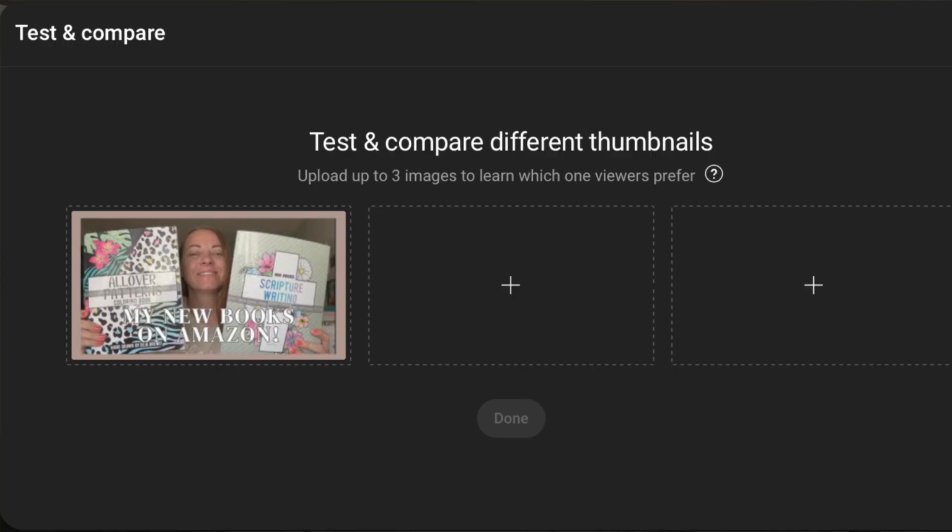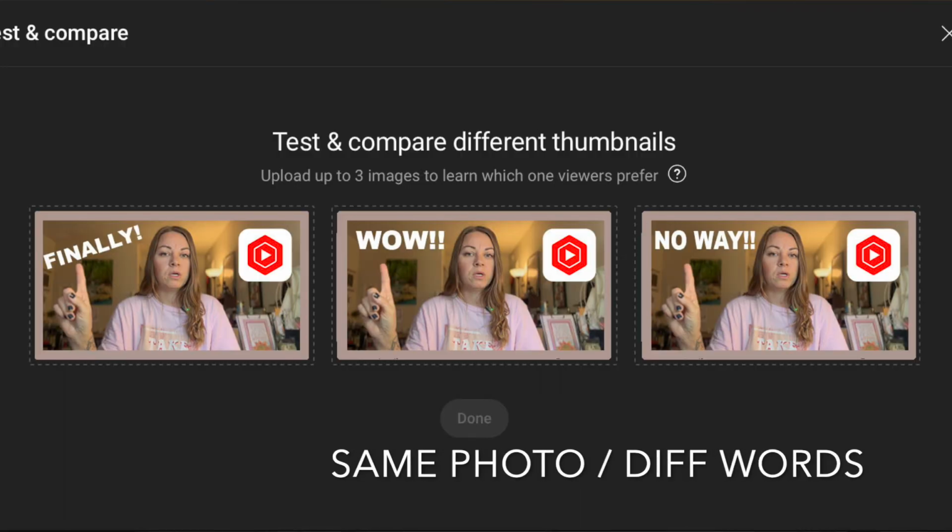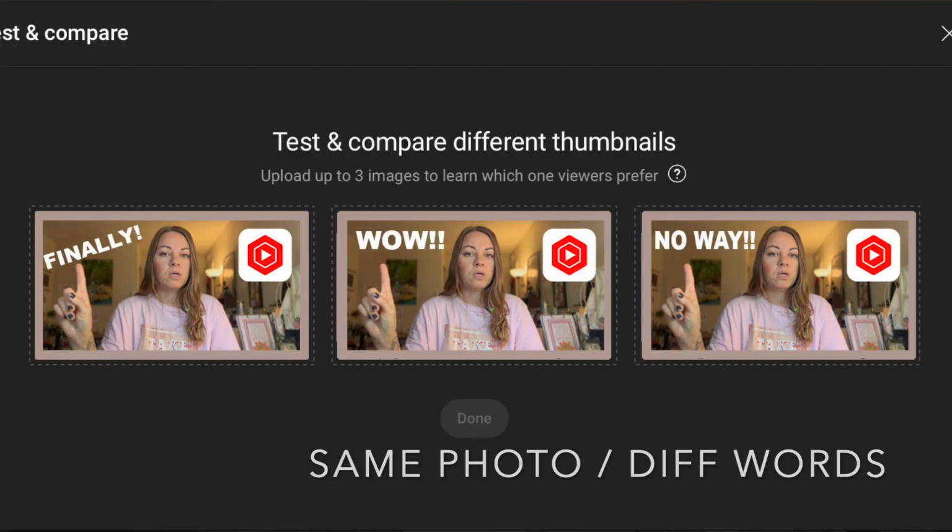So when you run your test, my recommendation is to change one thing in all 3 of your thumbnails. For example, you can use the same photo in all 3 and only change the words on your image, but keep the same color, size, and font of the words. So you only change the actual words. Maybe one says, stop right now.